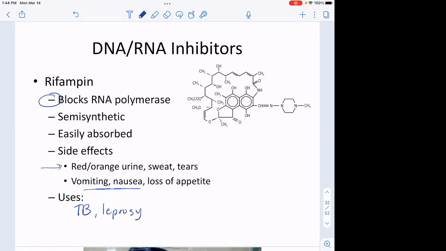And when it's used to treat TB, we use it in combination with other drugs. We talked about the other drug, isoniazid, which interferes with mycolic acid synthesis. So we usually would use isoniazid and rifampin together, as well as usually a few other drugs to treat tuberculosis. Okay, so it's one of the drugs that just kind of penetrates through that cell wall pretty well.